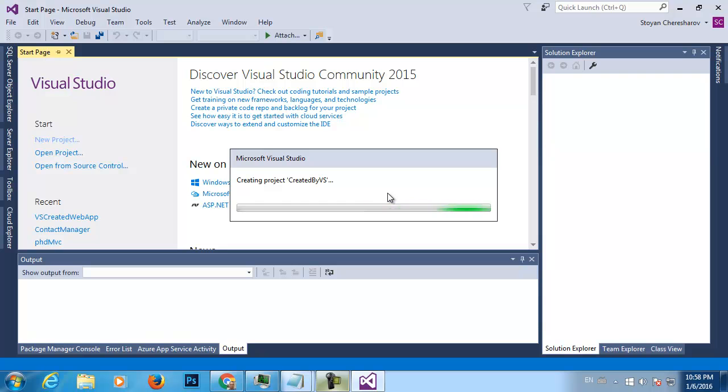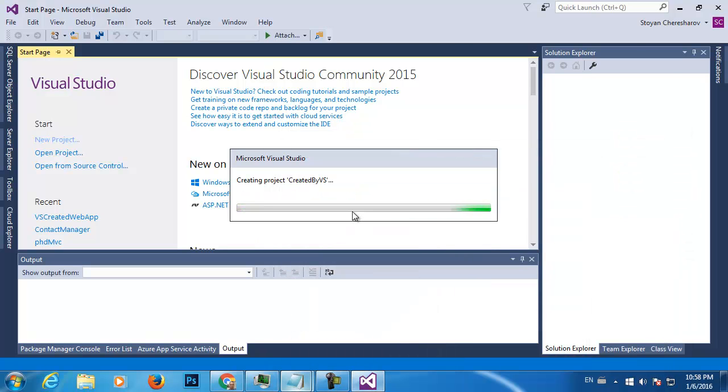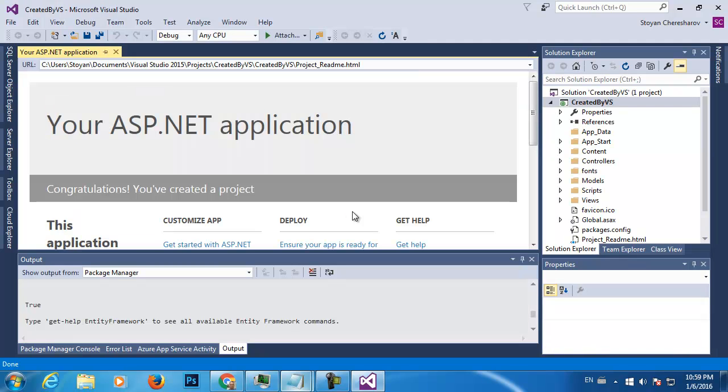Okay, and here I have the name of the application. The name of the server I don't have, but I have it in the screenshots. If I need them, I always can take it. Okay, so voila, the application actually has been created.